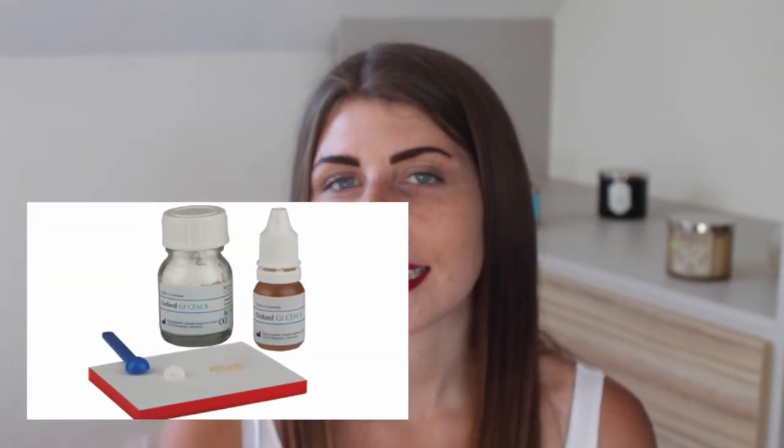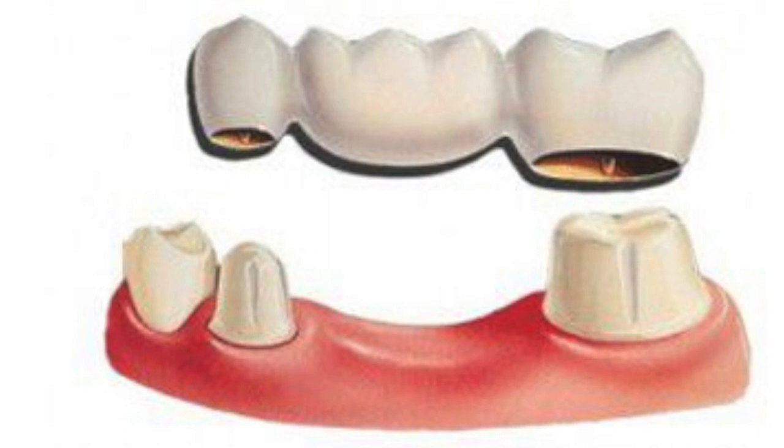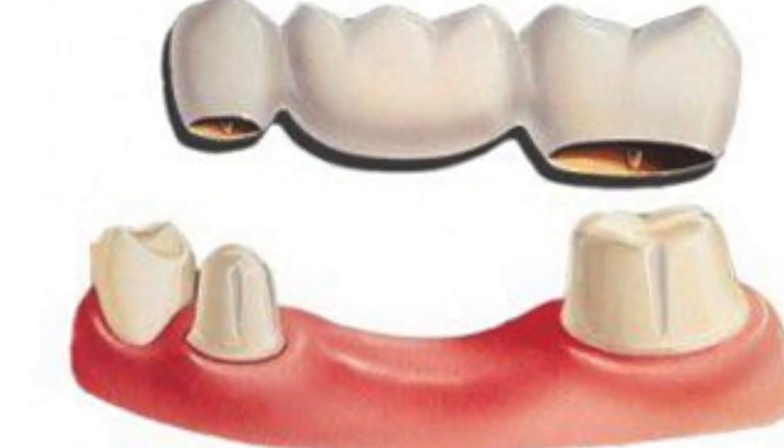So one is called glass ionomer, and you can get this as a capsule that you put in the automatic mixer, or you can hand mix it. At my practice we have both of them. But to hand mix it, again, this is something that the nurse will do. Put the powder and water together, and mix it to a consistency that the dentist will ask for. Sometimes they'll ask for it as a moldable substance, or sometimes a flowable substance. And this is also what they use to stick in crowns, bridges, anything that sticks into your mouth. That will most probably be glass ionomer.